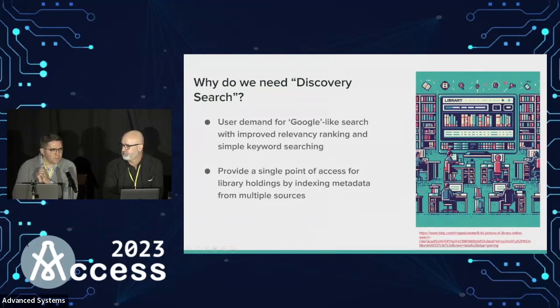For libraries too, we had a proliferation of silos at that point. Libraries wanted a single point of access. Students certainly wanted a single point of access because they liked the idea of being able to search Google and find everything, or at least going to a one-stop shop, as it were. I think along the way, discovery search with this generation of systems has had other benefits: improved analytics, the software as a service model for the commercial providers, and mobile friendly interfaces as well.